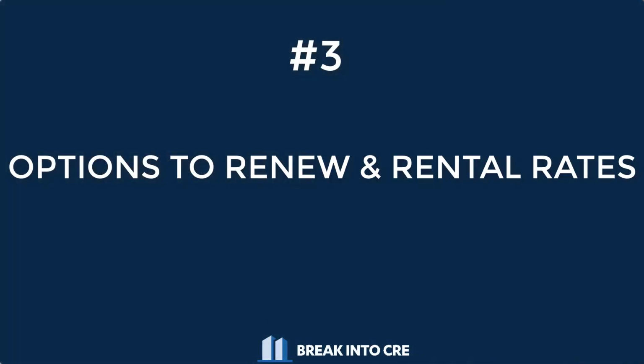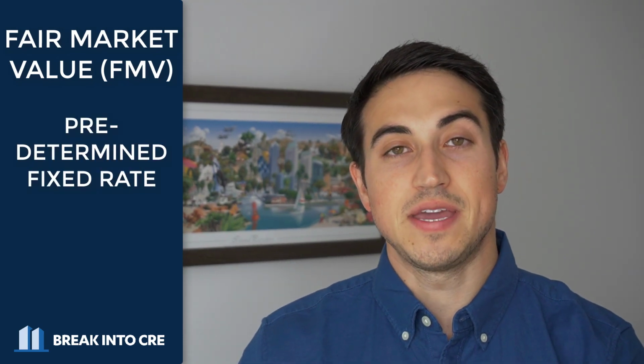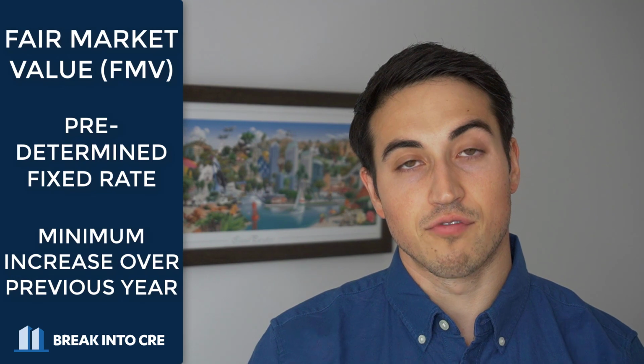Now, number 3 will be the tenant's options to renew and the rental rates for those options to renew. So an option to renew is just a tenant-specific option to renew the lease at a predetermined rental rate. Now, usually you'll see this as either fair market value, so whatever that fair market value of that rental space is at the time that option to renew is exercised. It could be a predetermined rate, and there also could be a minimum floor where you need to have something like a 3% increase. But knowing this information is extremely helpful, especially when you have a tenant that's paying below market rents and you want to be able to capitalize on that when they vacate. Understand if that tenant has options to renew, and if so, what are those terms of those options.